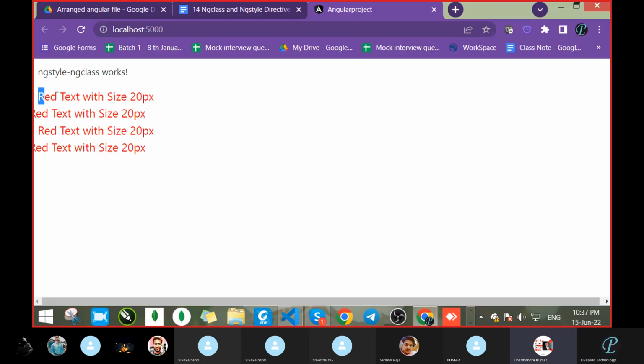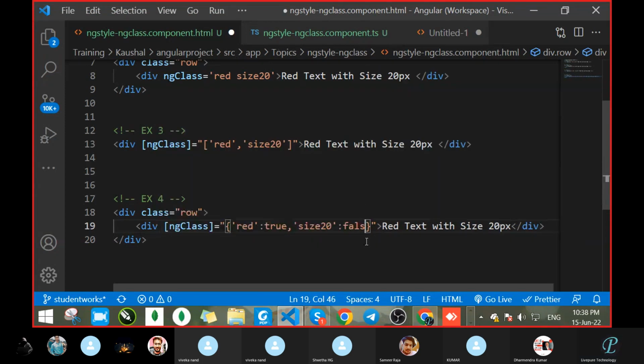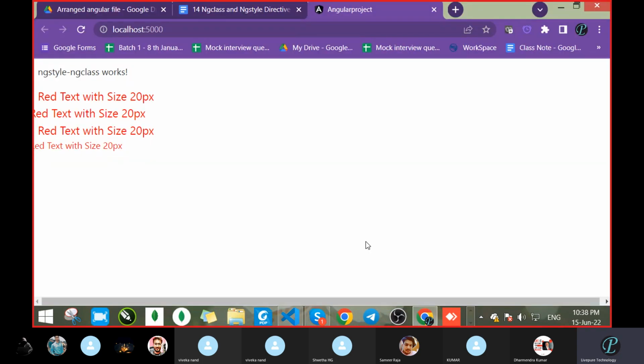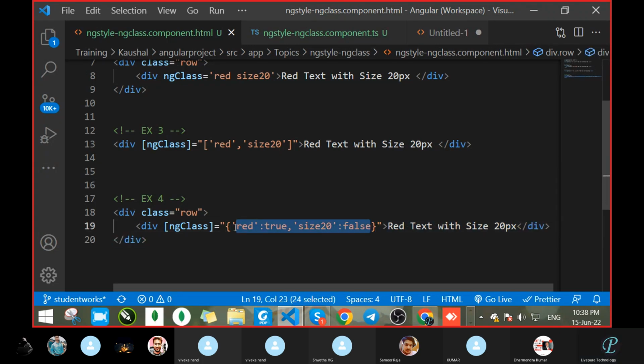That's why. Okay, now see, we made the condition true, we are getting the red. Means if we make the condition false, it will not work. When we pass multiple in the form of object, now see that when we remove the 20 pixel, it came less than 20 pixel as we compare with the top. So conditionally, if we are passing multiple object data, we can pass the condition there that this should be applied, this class should not be applied. Like that we can. Got it?